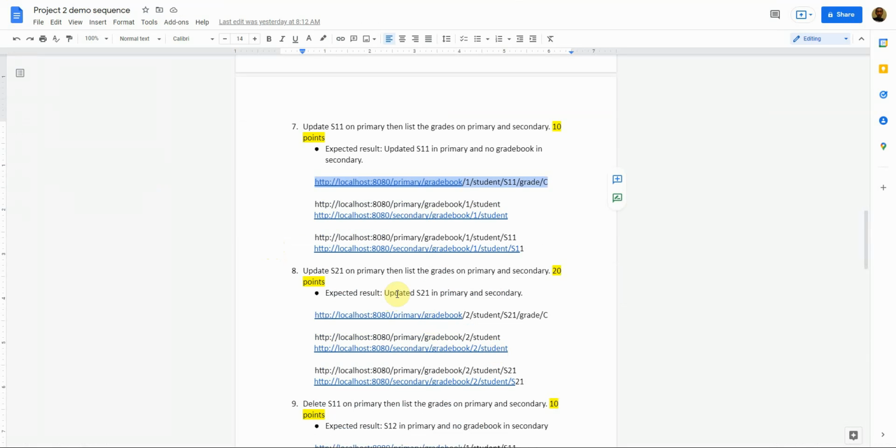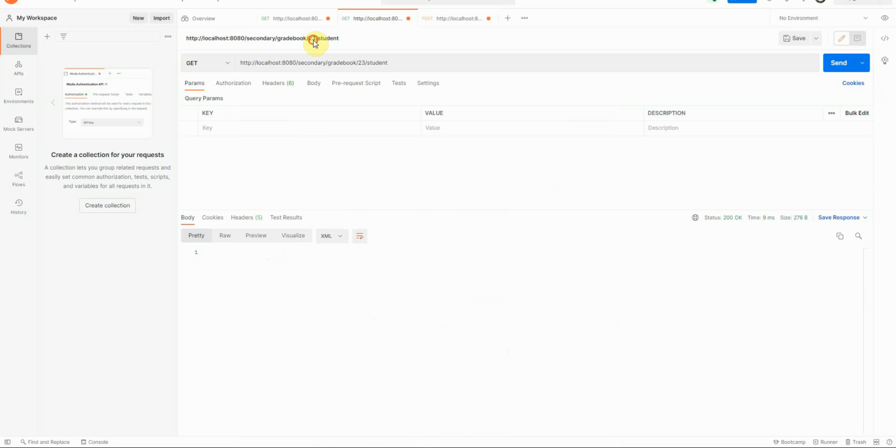So now I will be updating student S21. The rows affected should be on the primary and secondary server. Before we do it, let's check the record again. The ID for the second gradebook is 24.